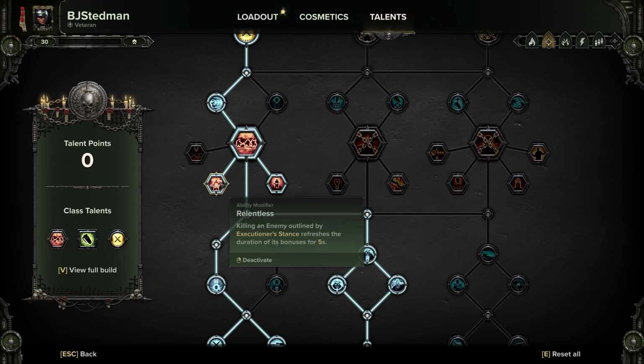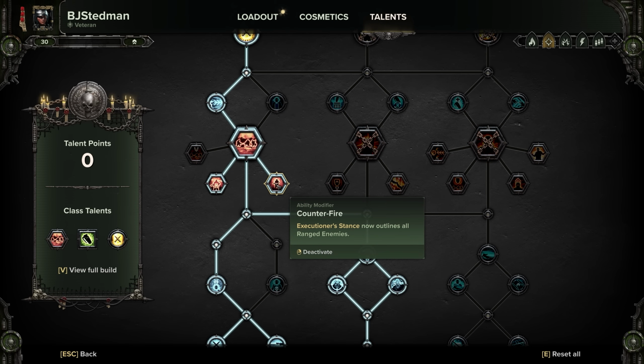Got Executioner's Stance, obviously augmented with Relentless to keep the ability online, and Counterfire to make sure we get all shooters highlighted, which will enable us to absolutely obliterate rooms entirely full of them. That's the main key that we're doing here with the Emperor's Flashlight.